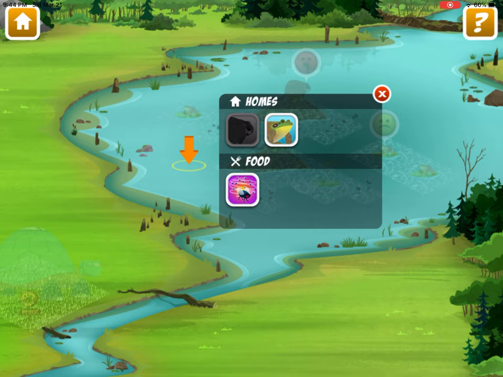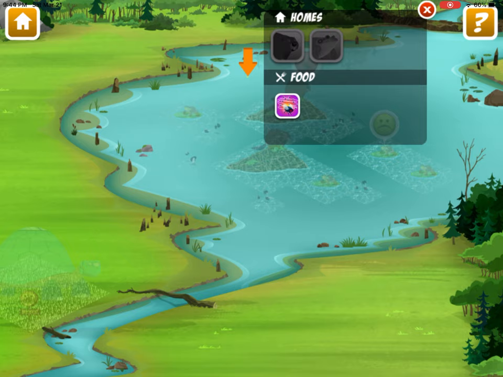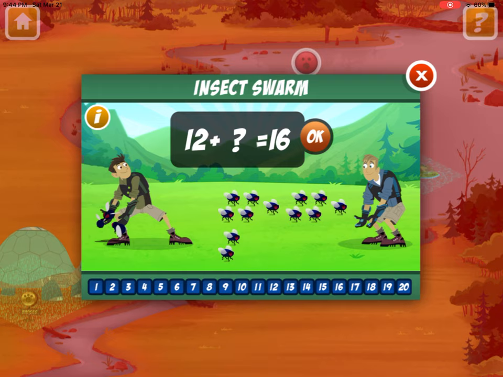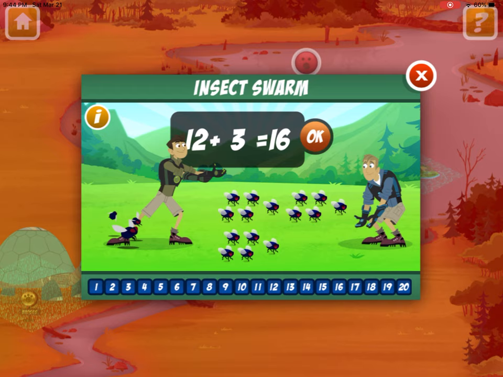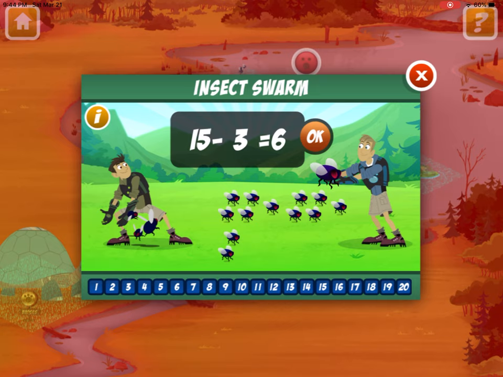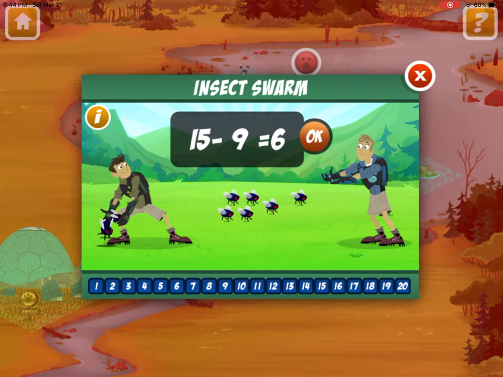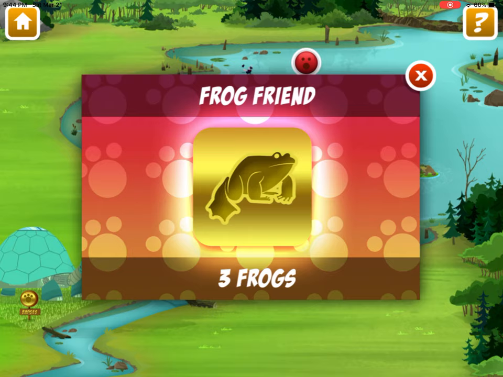Frogs fill their bellies with insects. Frogs are great creatures to have in any habitat. Nice job! Insect swarm. That's right! Insect swarm. That's right! Congratulations! Bullfrogs close their nose and absorb oxygen through their skin when swimming underwater.